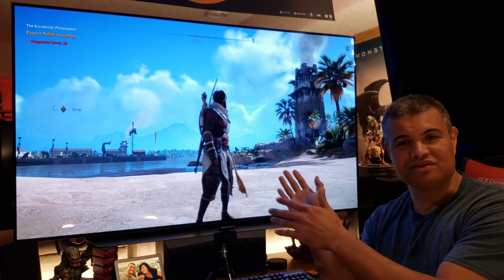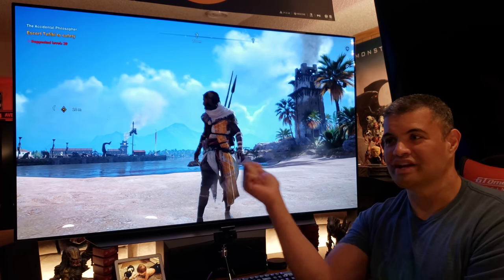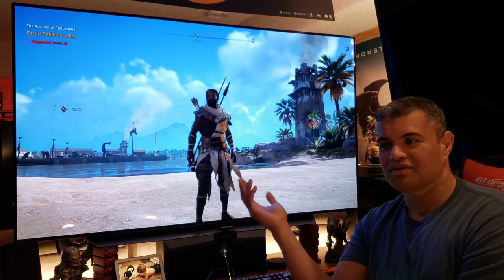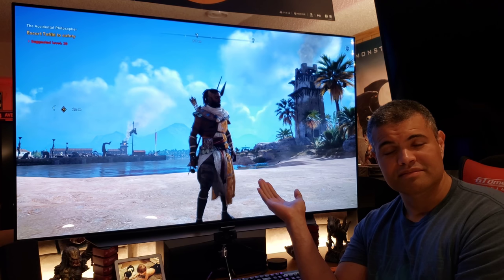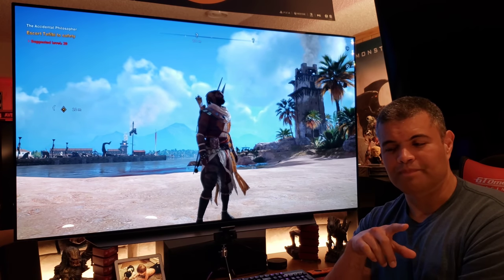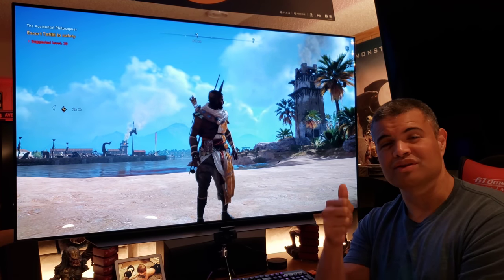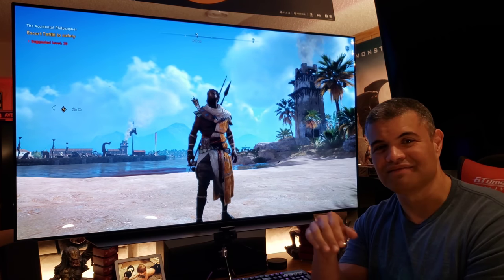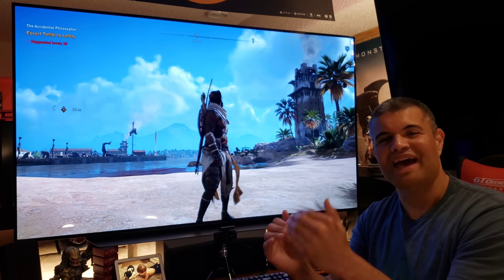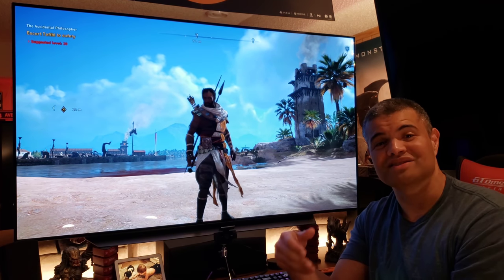If you're buying the TV for yourself, great — you know what to do. But if it's a family TV, everyone has access to it. They could leave it on a paused image, a DVR screen, or whatever — it could happen. There are measures in this TV that can get rid of that, which I'll show in a moment. The philosophy of this type of TV is that it's meant for a light-controlled to dark room, because then you can appreciate the deepest blacks possible. You don't have to crank up the contrast or the OLED light, which puts less stress on the panel and means no image retention or burn-in.